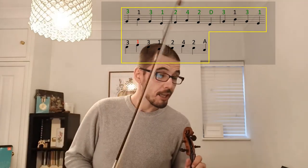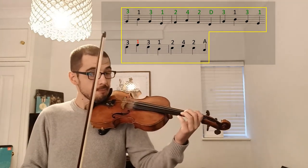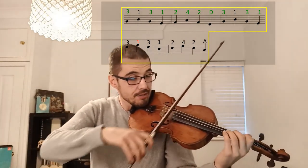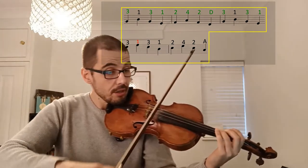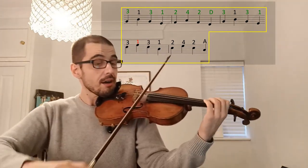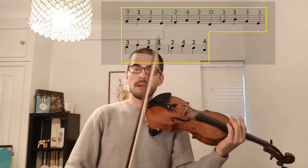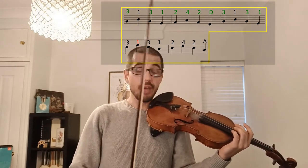I'm gonna play the beginning of line number three and then I will stop at the end of the line. Listen. Nothing really, really difficult, okay? Very simple. But I just need you to be all the time getting a really big sound using a lot of bow, okay?